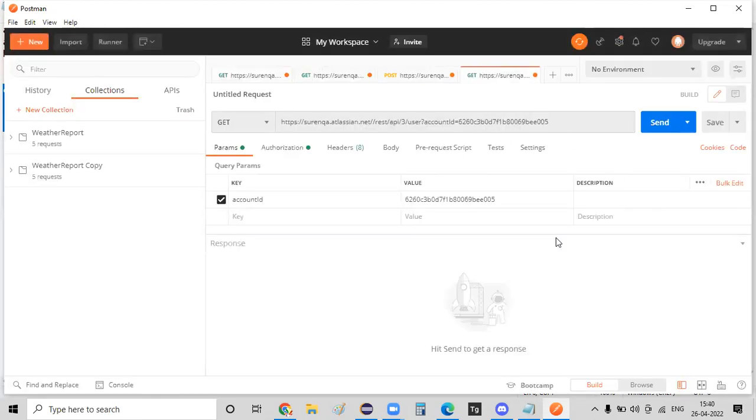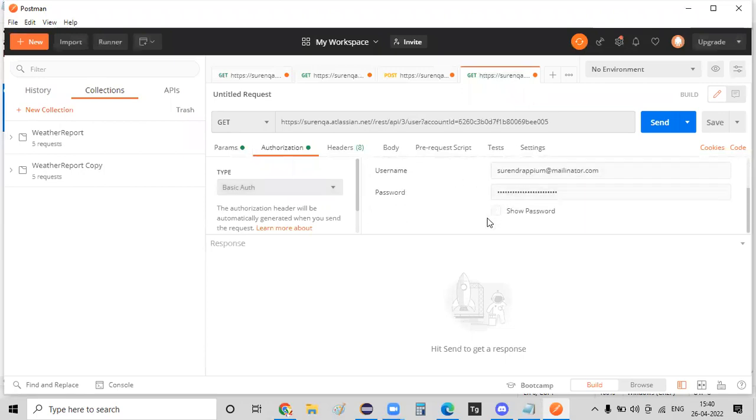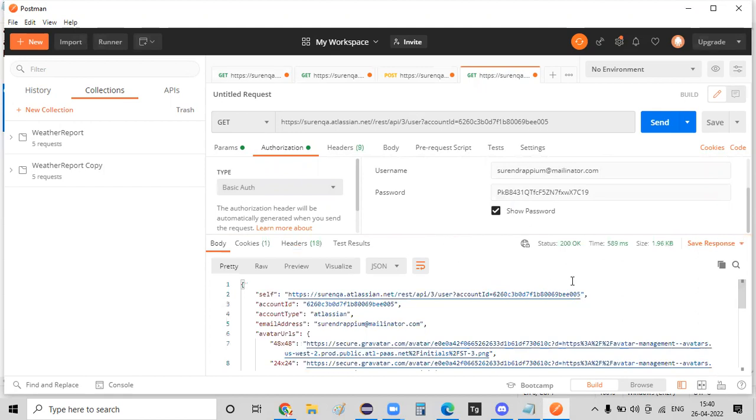Whenever you have imported it, the curl command automatically gets converted into a Postman collection, basically a Postman sample request. The method being used is a get, and this is the URL. If you see the parameters, it's accepting the account ID as a parameter. If you navigate to the authorization, basic authorization was picked, with the username and the password. Whatever API key you are giving over there, it's considered as a password here. That's fine. Whenever I click on this send button, let us see the response.